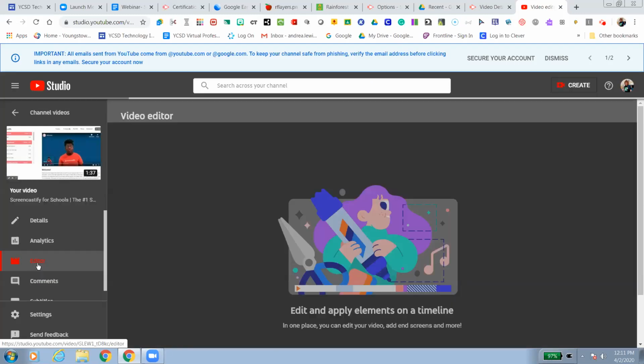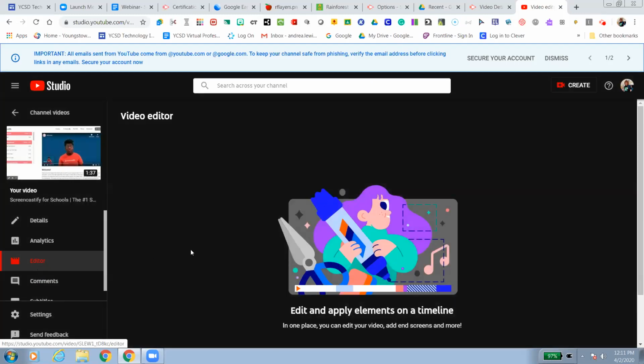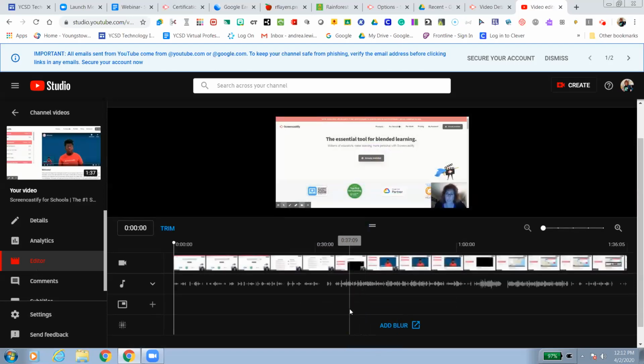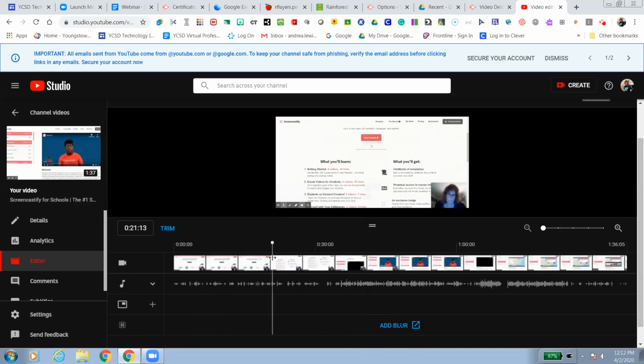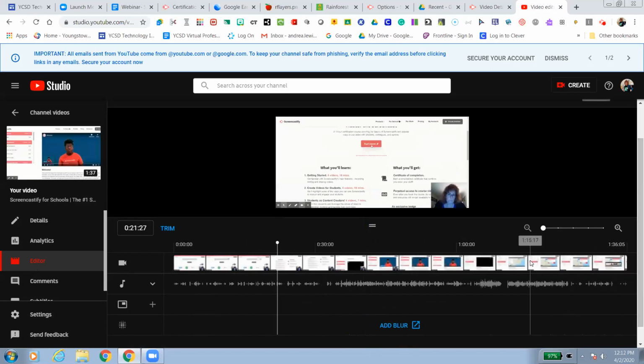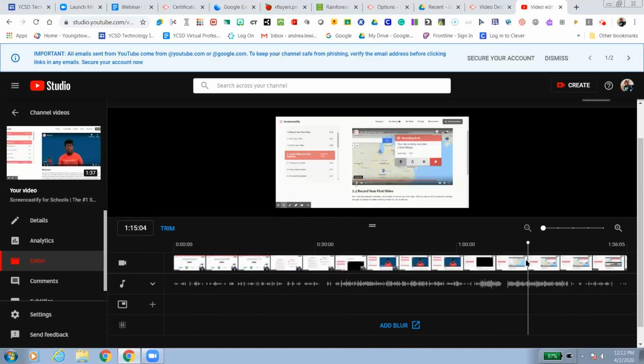Yep. This is the tool where you would be able to go in, just hit get started. And you can crop it. See the trim button that's in blue right there? You can trim it anywhere you want. You can add blur on the bottom. It's an editing tool that allows you to do a whole lot more. And we'll be going over that. I think that's on Monday. But I just wanted you to know that is out there, and it is a very robust editing tool that would help you delete things out in the middle or at the end or in any part that you wanted to fix your videos.